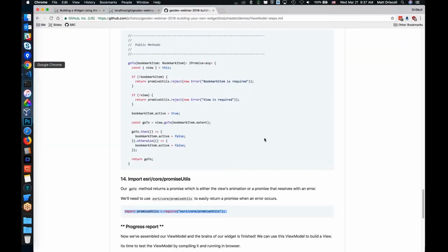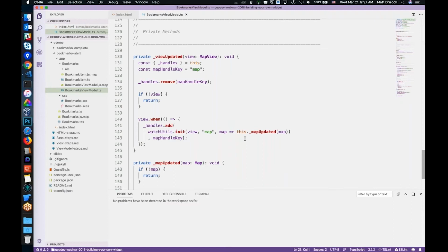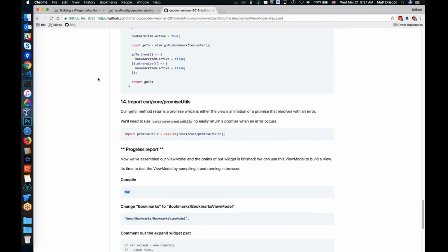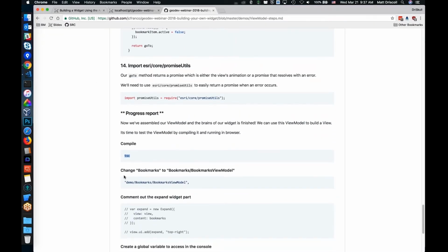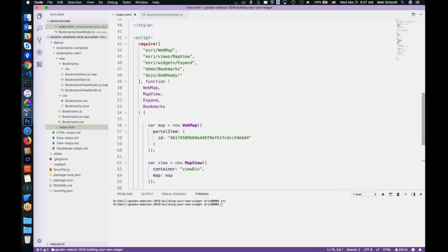It's good. What we can do now is test this, see if it compiles. I'm going to go into my terminal here and type compile, tsc, and now it's going to build it. So that's good. It means that everything compiled correctly. But since this isn't a widget, we can't really visually test it. So what we're going to do is test the view model itself and make sure that it looks like it should. So I'm going to go into my index page again.